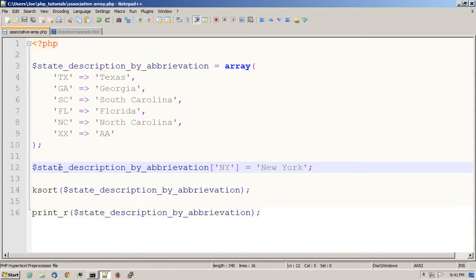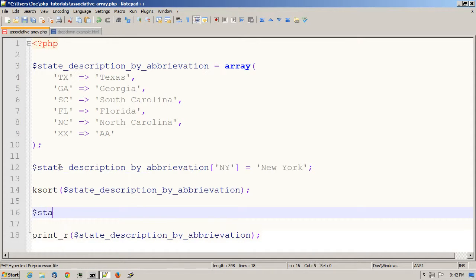Another function, and you have to keep in mind there's a lot of array functions. It's kind of like strings. There's this whole slew of string functions and a whole bunch of array functions as well. If I want to just get the state abbreviations from here, I can have a state underscore abbreviation variable, and I'll assign that to just the array keys, and I can get the keys out by calling array underscore keys and give it the associative array that I want to pull the keys from.